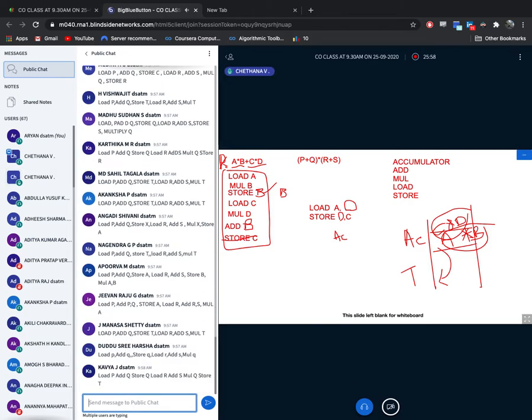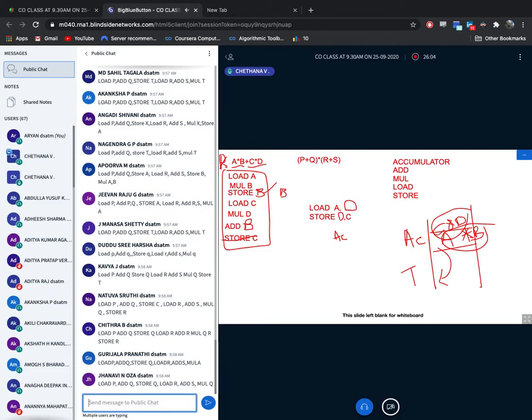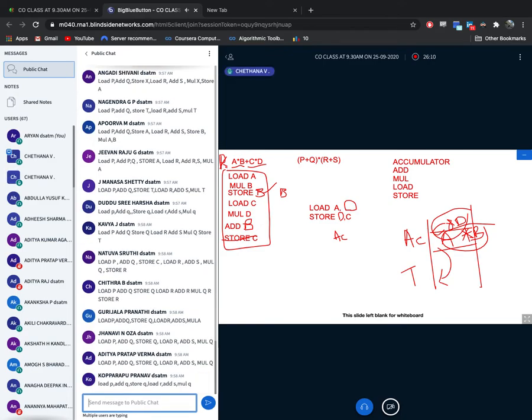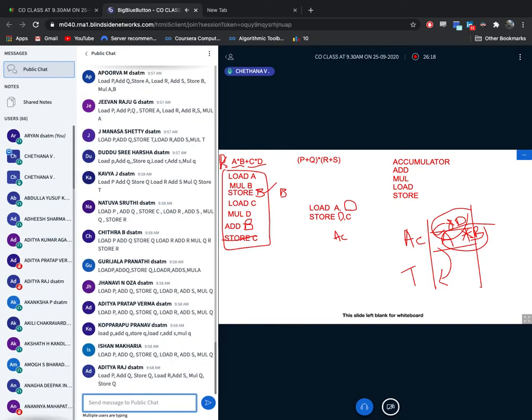Many are writing the answer. Very nice. I think people are using different variables as a temporary variable. See here, I think Apurva is using Q. But here Rakshit has used A. If you use the existing variable location only, that's fine.